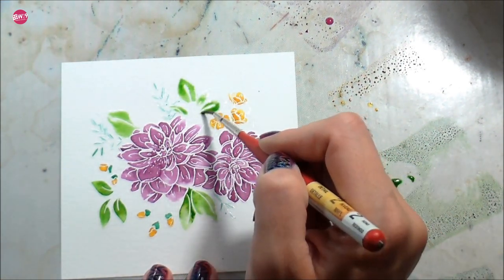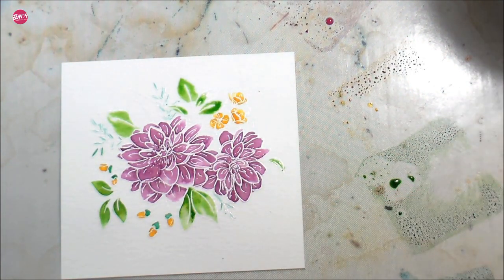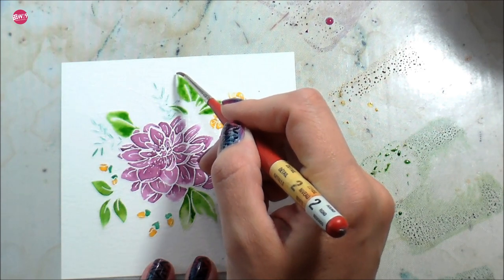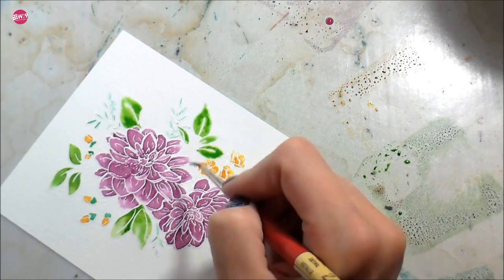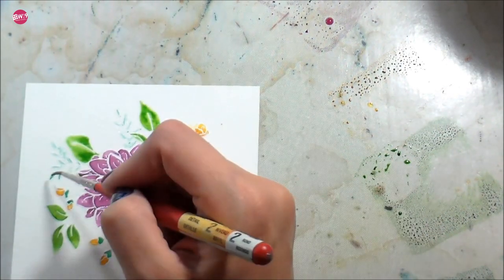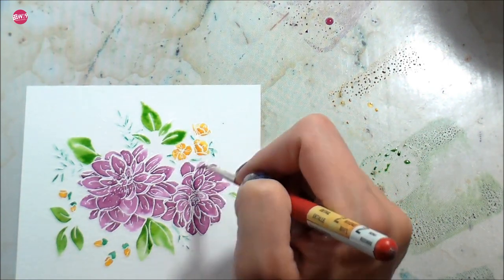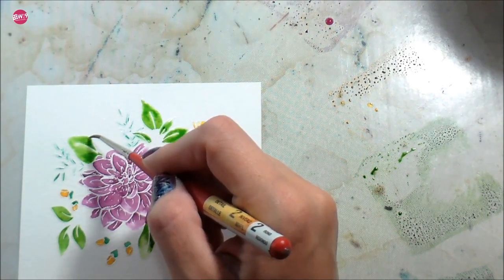I chose mowed lawn — my favorite green — and then lucky clover, which is still very bright but more on the blue side, not as blue as peacock feathers but it has more of a blue base. I used a little bit of lucky clover for the little tiny flowers I'm calling buttercups — the small yellow accent flowers built into the bouquet — and also for the long, lanky leaves with very thin leaves, almost like tiny ferns, just to break up the design a little bit.